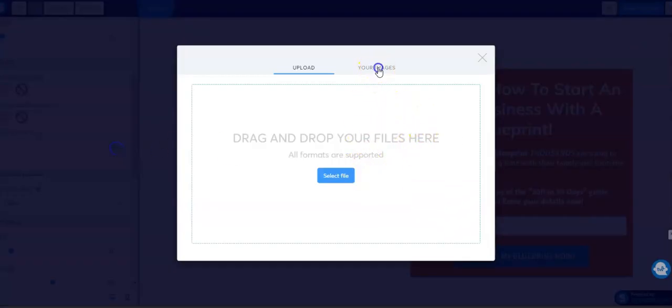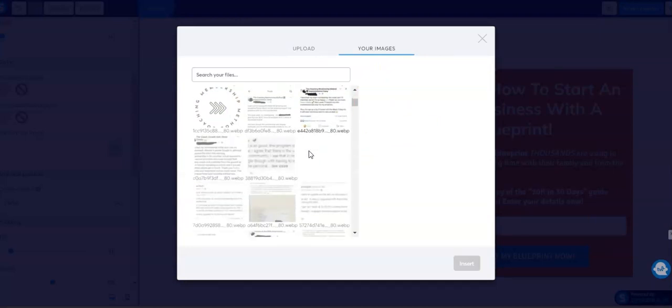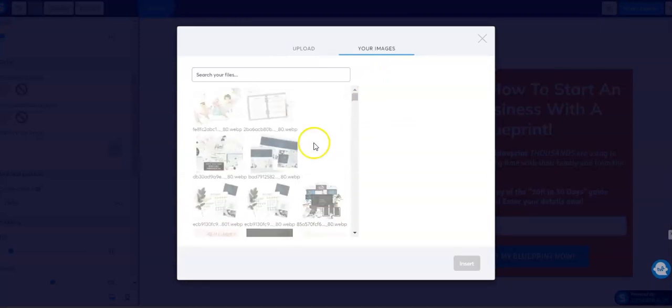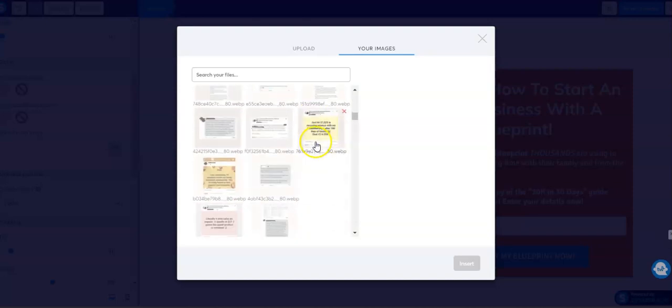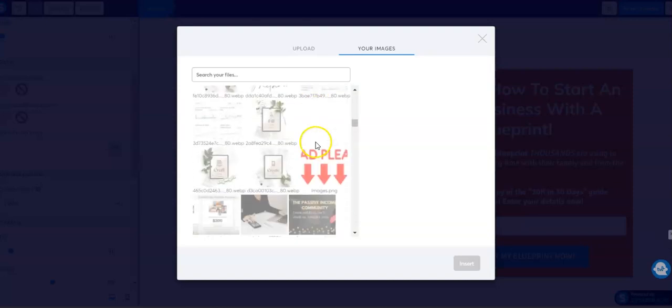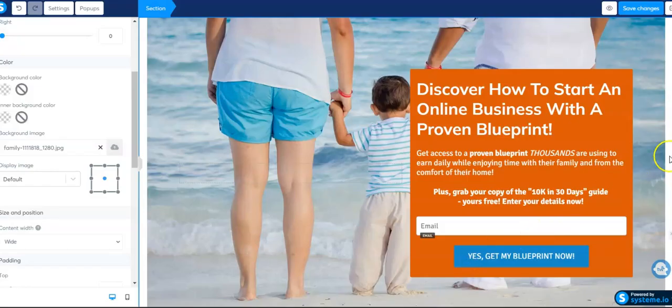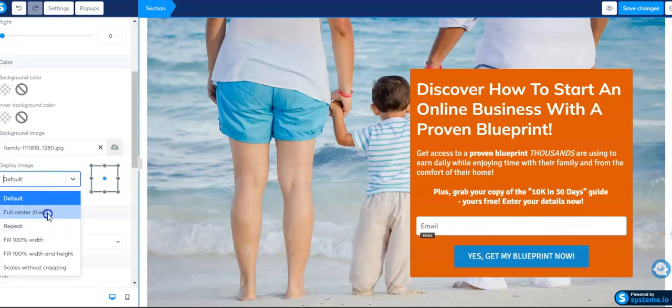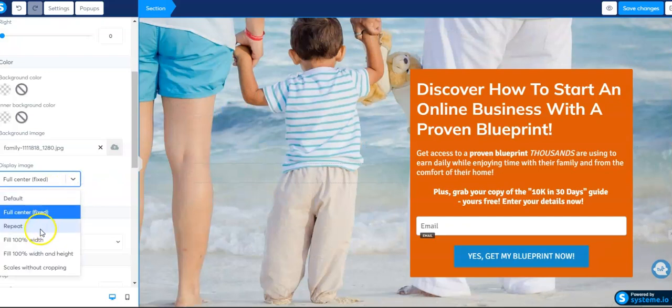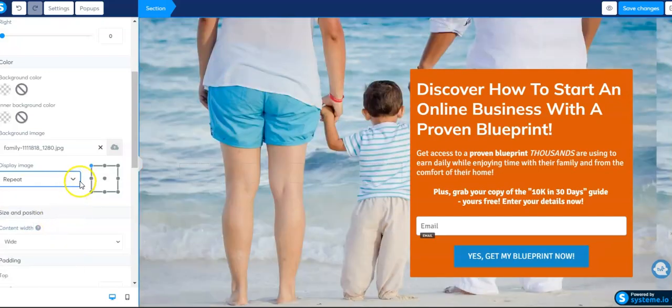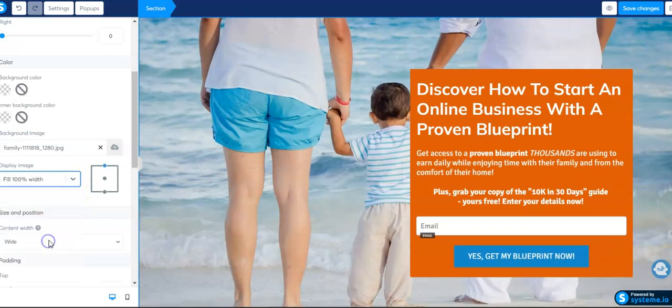Let's try the family one. Where's that family one again? So when you find your image that you want to use, you play around with it, okay? And let's try that family one. That's the family one if you want to use this. So you also go here, let's say fix center. You go repeat if you want it to be repeated. You don't want it to be repeated. I don't like the repeat. 100 it covers this. So if you like this, yeah. So you just want to find a picture that you like and then you change it.